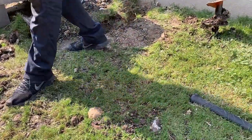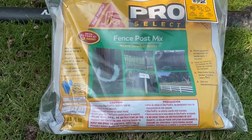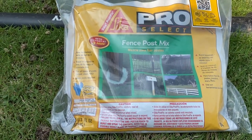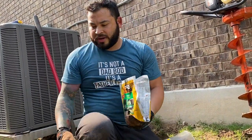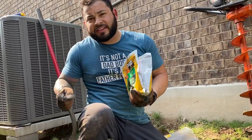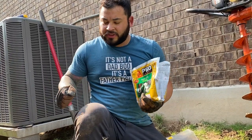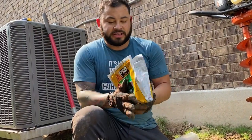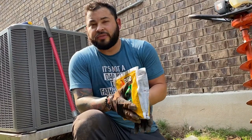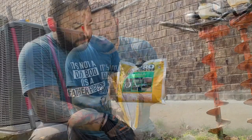Instead of using concrete we got this bag of fence post foam mix — it's pretty cool. It says it replaces two 50-pound bags of concrete mix. There are two compounds in here. The bag is split because once I put it over my knee to make a 90-degree surface and start pulling it back and forth, it mixes the two compounds automatically, breaks the little seal, and starts shaking. After 15 seconds it starts activating and then you pour it into the hole with your post already set pretty straight, because it starts to harden in about three minutes. Two hours later it's fully cured and you can get started on the next steps.